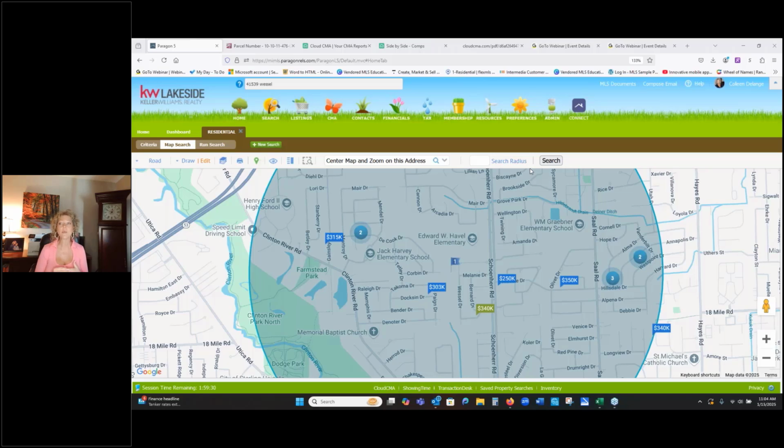And the reason is I want to see all of the comps. I don't want to take a chance that I've missed a good comp because maybe a lazy agent didn't check off, yes, it had a fireplace, or yes, it had an attached garage. I want to see everything and make my own determination. And there's not that many comps to choose from right now. So Charlene brings up a great point. You don't want to put in so much, and especially when it comes to features. By adding in those extra features, you may actually eliminate a comp you wanted to use. So Charlene, that's a great point, and thank you for putting that in there.